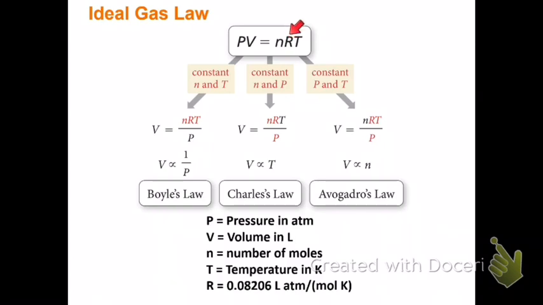R here is what they call the ideal gas constant, which is the proportionality constant. So this number never changes, right? And the value of R, the ideal gas constant, is 0.08206 with these units. It's liters atmospheres divided by mole kelvin, right? So these are the units of the other variables. We have pressure in atmospheres, which matches this one, volume in liters, number of moles, and temperature in kelvins. So this is the ideal gas law equation. You might want to remember this: PV equals nRT.